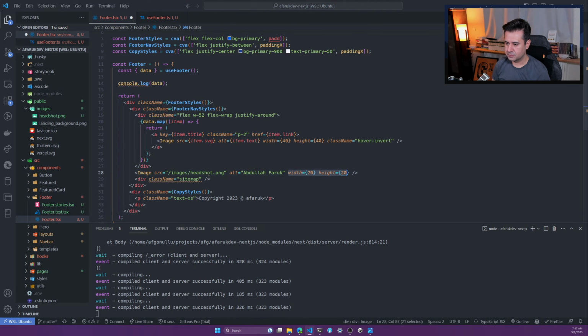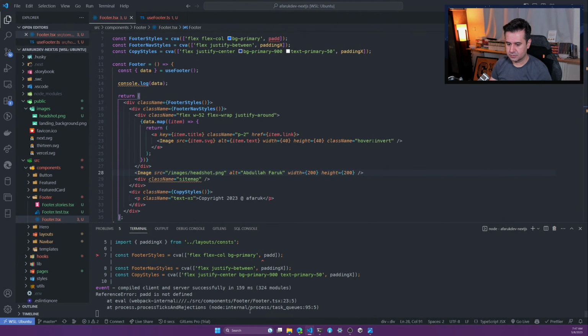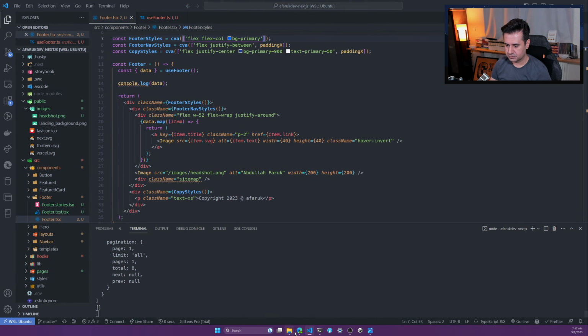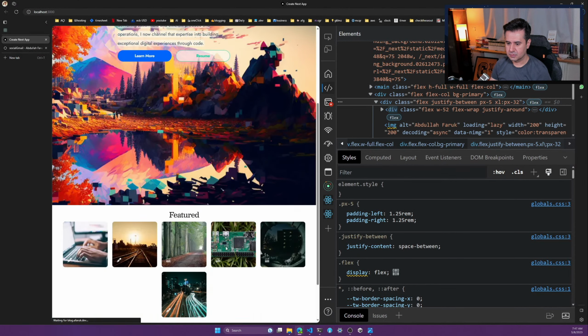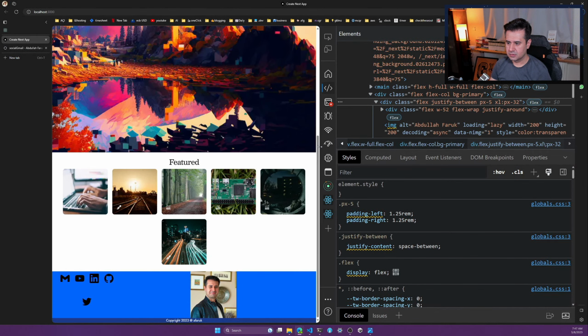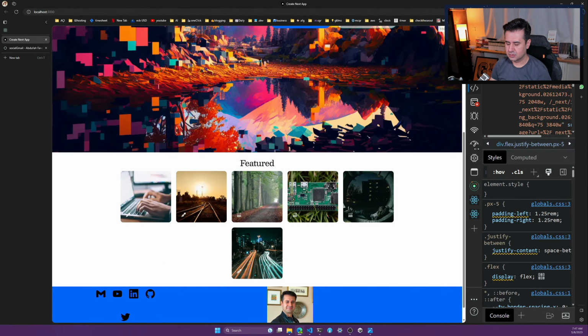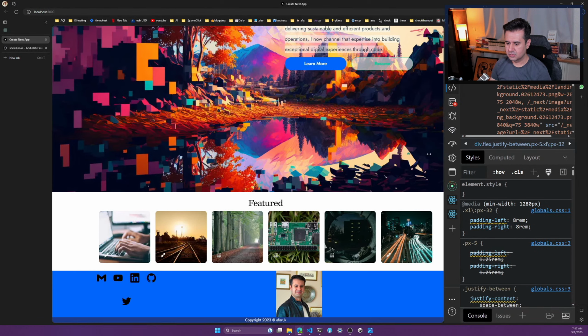Width should be, I am not sure. Let's make it 200 for a start. Head is not defined. Where is it? Ah, my bad. Cool.